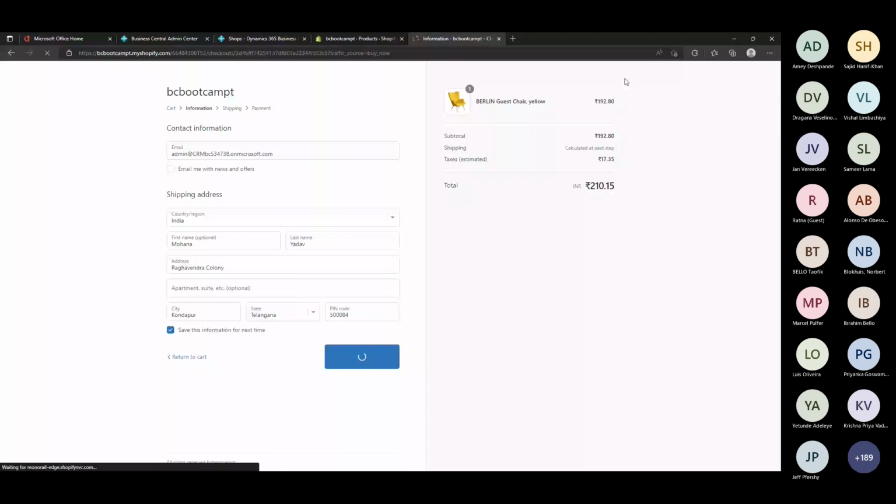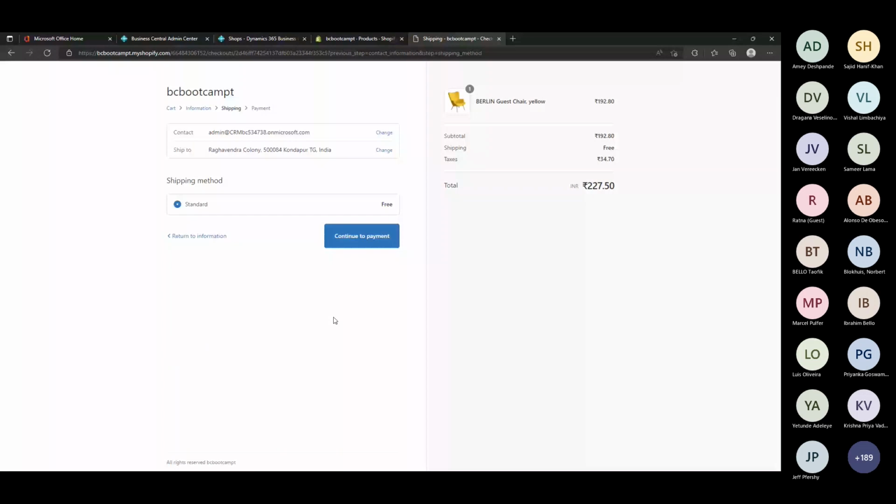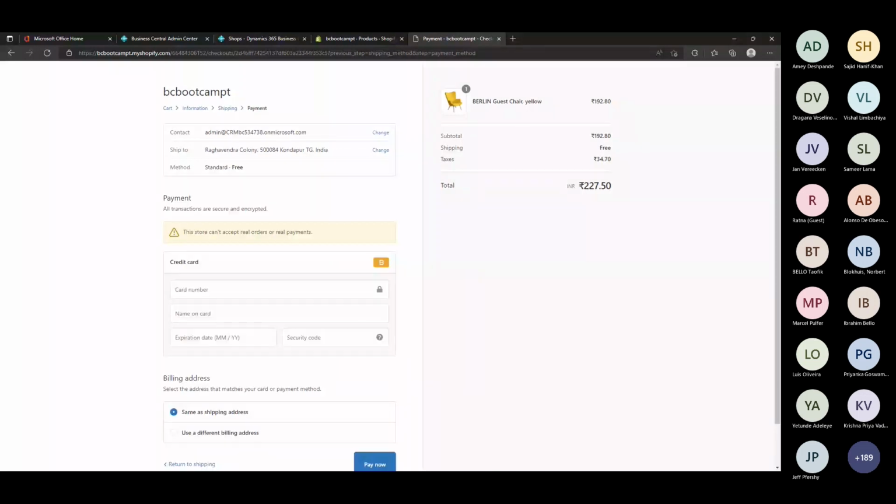So we can see on the right side, the subtotal, shipping, and tax related information as well. So now I want to use shipping method standard, which is free, and then continue to payment. So in the while we are activating the test payment, we have seen three codes, right? 1, 2, 3. So if you want to make it successful, then you have to select one. So if you want to decline, make it two, or if you want to fail the gateway, then we have to enter the third one.